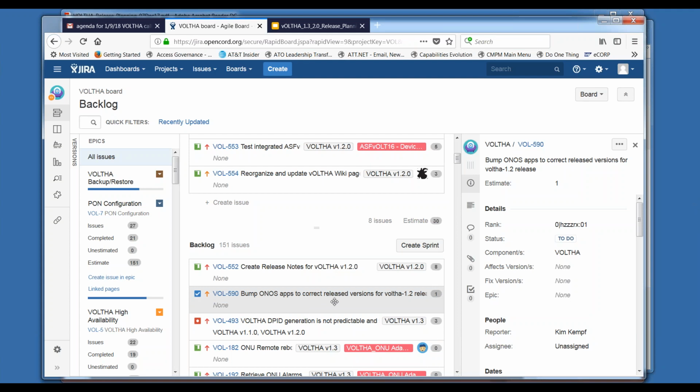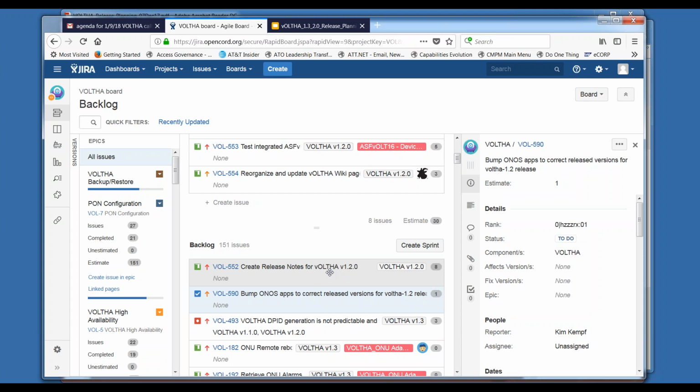We did have the one item on the AutoZaps to make sure that those are bumped up to the correct version that we want to use with 1.2. I believe we froze those back in early December, so hopefully nothing has changed and we're good to go, but we do want confirmation on that. So we can circle back to that after David joins the call. So we have that item, and then the release notes, that's documentation afterwards. But Kim, I know you are on. Do you think we can go ahead and talk about next steps in order to tag 1.2, or do we need to wait for David?